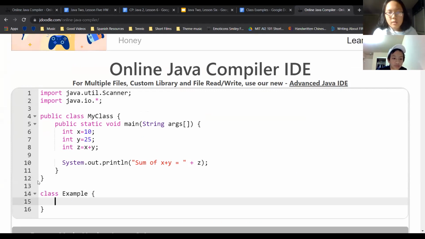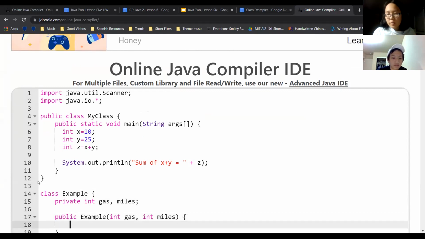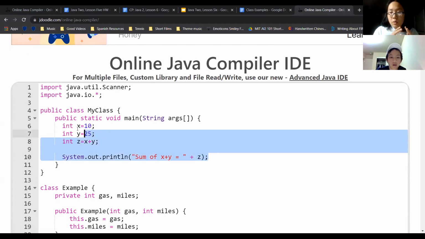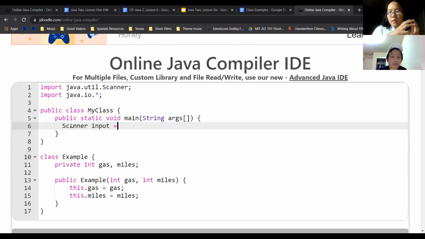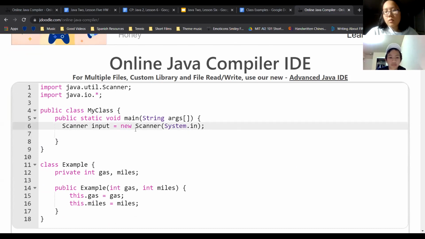And so essentially you would just put in the parentheses, when you're creating the object, something like input.nextInt. Or something else you can do is ask the user ahead of time what they want to enter. So if you're asking for an integer, you can say int a equals input.nextInt, and that would be the user input value, and then you can put that variable into the constructor when you're making the object. So yes, you are able to use user input values.